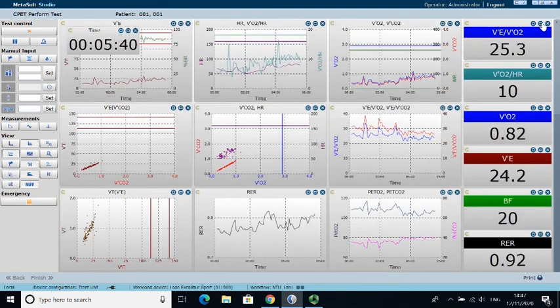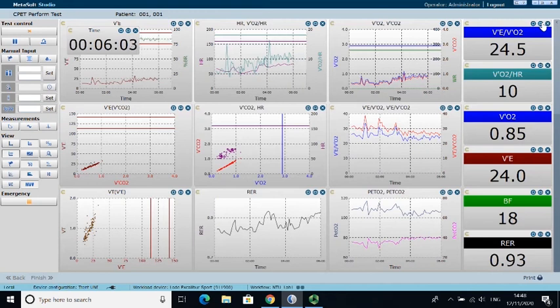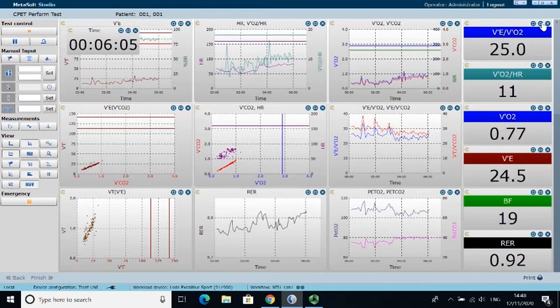Right, and what we can see now is that we're coming towards the 6 minute mark, so I'll be telling Matt, no, now the workload is going to start to increase on the bike. You'll not feel anything for the first 2 or 3 minutes, and then you'll start to feel kind of moderate intensity exercise, and then towards the last 2, maybe 3 minutes, you'll start to feel quite difficult exercise, but it's important you just push through because it's a max test, and so we're interested in your values when you're not able to cycle any longer. And then now he's going to start cycling, he's going to start turning the pedals round.